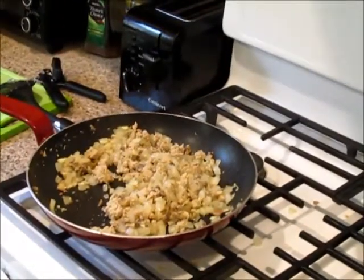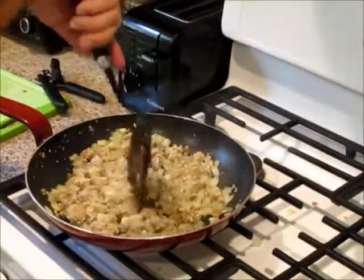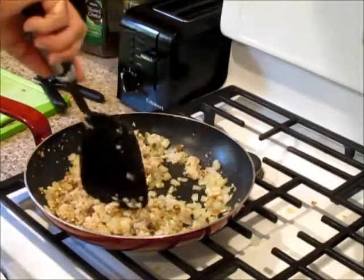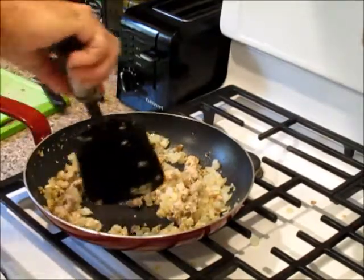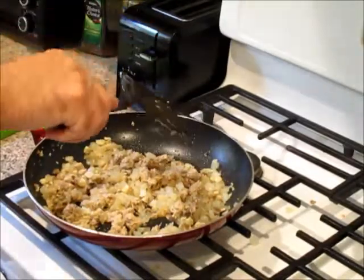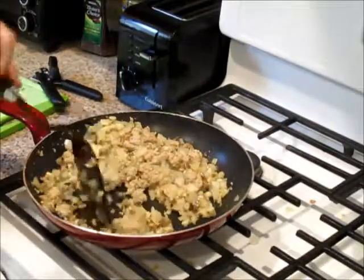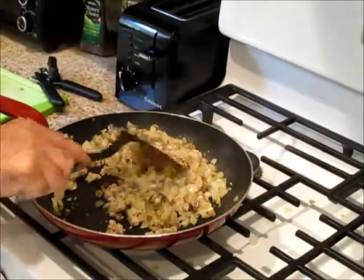Okay, so I drained a lot of the water out of the ingredients. So now this should cook a lot faster. I want to make sure that the meat is really finely cut up, in small pieces. Don't want to feel a lot of the meat really. Turn on the heat. Just keep turning this over and over again.